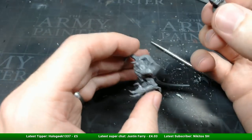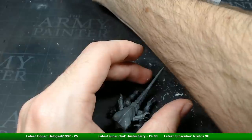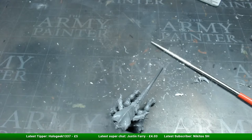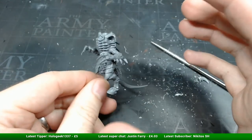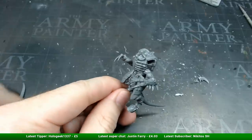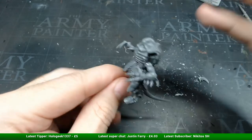So, I'm not going to attach this just yet, I'm going to leave that to dry. I'm just going to put that to one side and let that cure. And we can then start to work on the overhead blades. Actually, before I do that, let's come back to that, because I'll have some parts to use. So the blades themselves, again, we're limiting ourselves because we're using just parts from the kit, and I could have gone ahead and used putty here and sculpted something, but again, that's not always straightforward for people to do. So we're going to use just components from the kit.